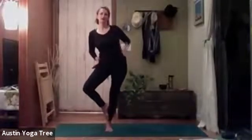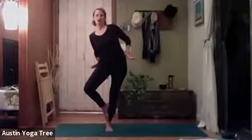Left heel up, open the hip, point the knee out, sole of the foot floats up. Again, your pelvis should be level. If you've jammed into one side and sunk into the other, you have to work on leveling it out, squeezing it to the midline, pulling up. Adding those arms, if you want, might help with some of the balance. Chin Mudra into fingertips.